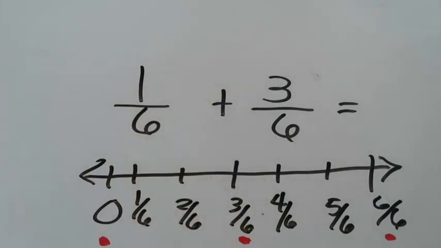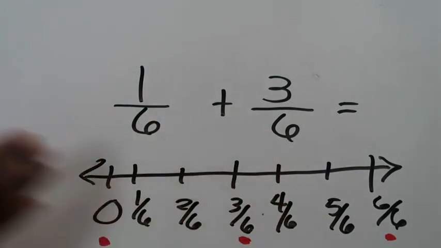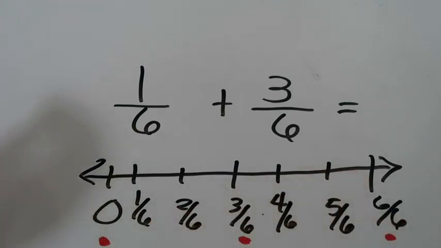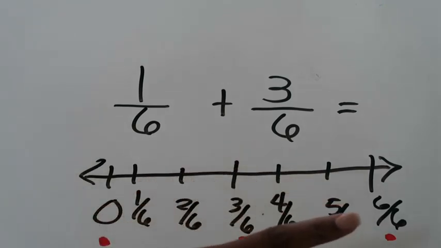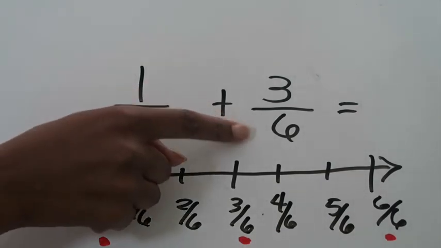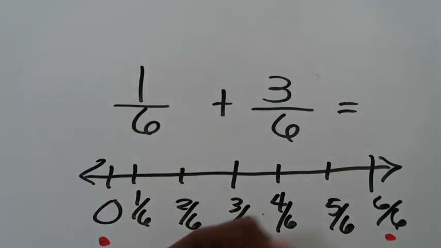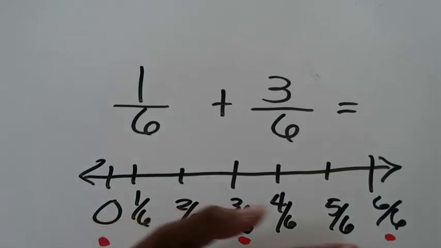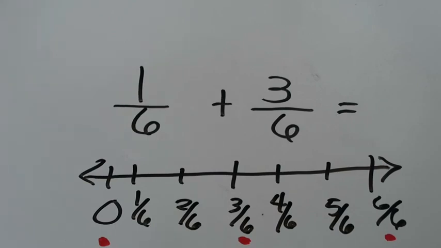Since the denominator in both of my fractions — one sixth and three sixth — is six, my number line is going to go from zero all the way to six sixths. We're dealing with fractions, not whole numbers, so it's not going to go from zero to the whole number six, because these represent values less than one. It's going to go from zero all the way to six sixths, because six sixths would represent a whole. I have marked three benchmark spots on this number line — you're either going to be rounding your fraction to zero, a half, or a whole. That's why these three red dots are here.